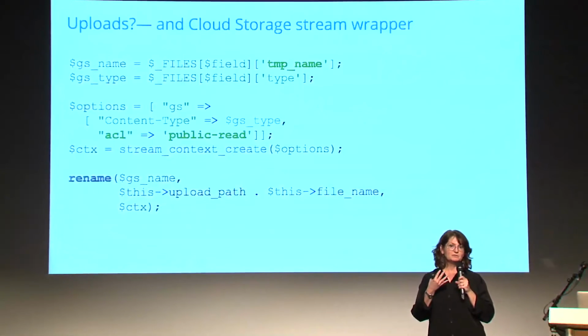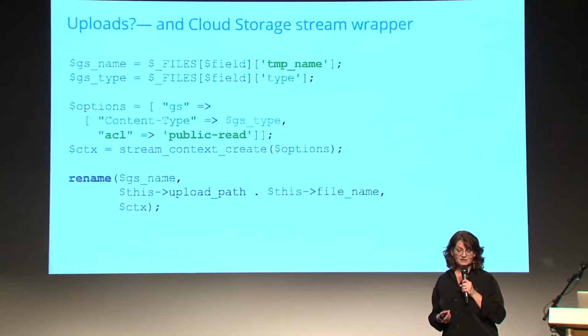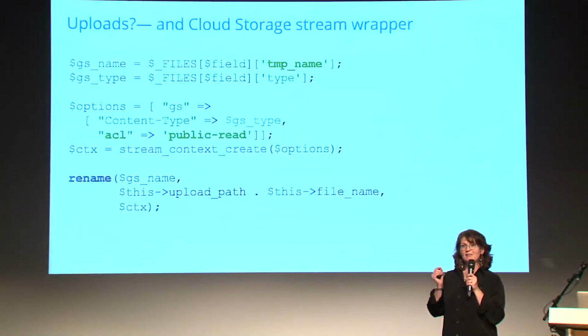So all of your familiar file system functions just work as you would expect. Here we're doing a rename of the temporary file to the file where we really want to put the upload. And one interesting thing we're doing here is saying that the file is publicly accessible. That's what the ACL key is doing there. If you don't say that, then the permissions of the file are set so that only the App Engine app can access it. So here we're setting this upload to be publicly accessible.